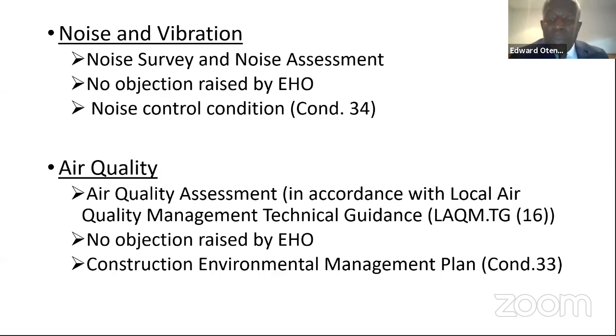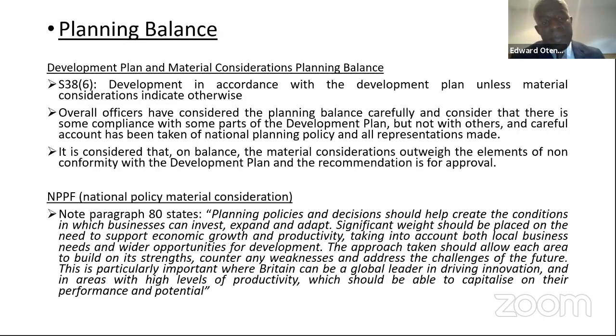Air quality assessment was also undertaken by the applicant in accordance with the air quality management technical guidance that the local planning authority depends on and refers to in such applications. No objections again were raised by the environmental health officer. There will be a construction and environmental management plan, and that is set out in a respective condition as well. Next slide, please.